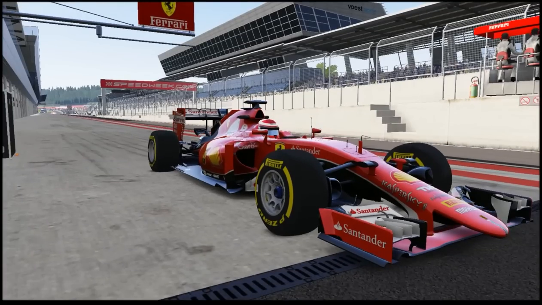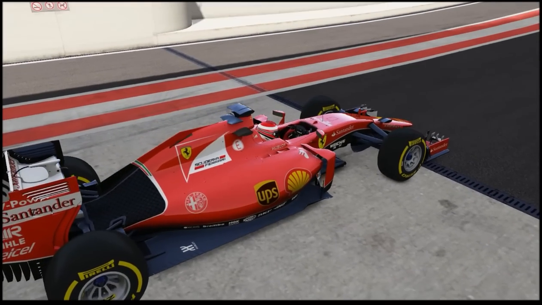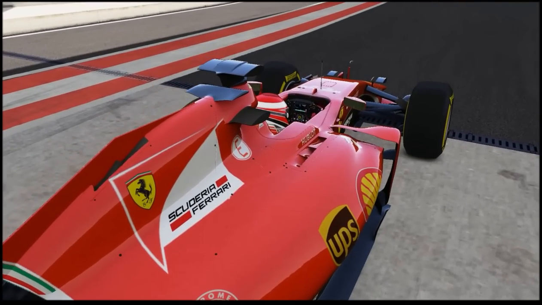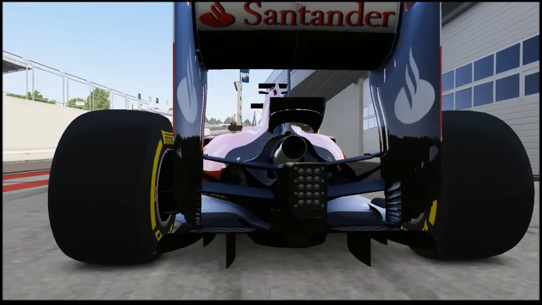The SF15T, driven by Sebastian Vettel and Kimi Raikkonen in the 2015 Formula 1 season. Not the most competitive car on the grid, but I guess you could call it a reasonable second behind Mercedes, although a very distant second. In the hands of Sebastian Vettel, the 15T won in Malaysia, Hungary, and Singapore, and scored a further 19 podium finishes that year. So, a reasonable effort from Ferrari, which has been a team very much in the midst of reconstruction in recent years following their dominance in the early 2000s, but still not a bad effort, I would guess.